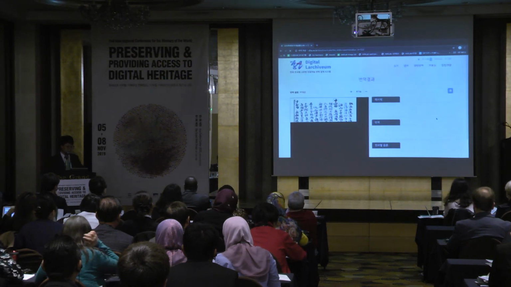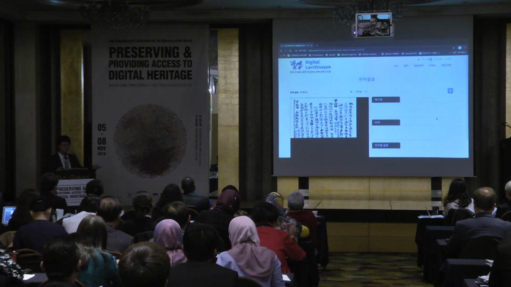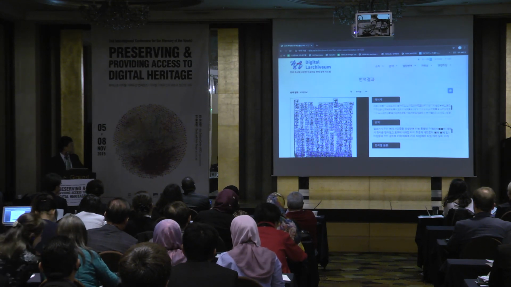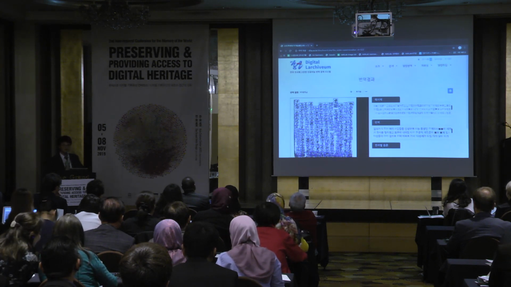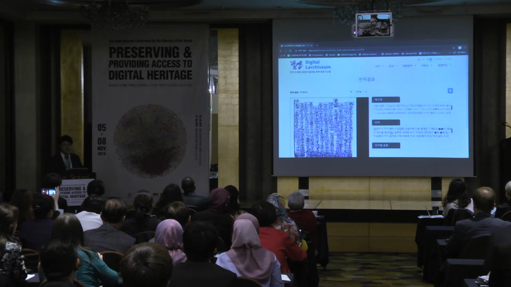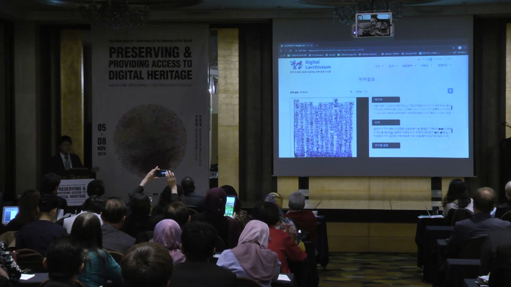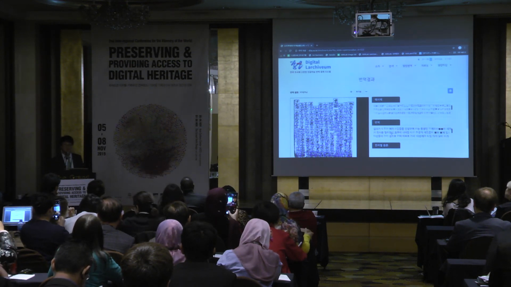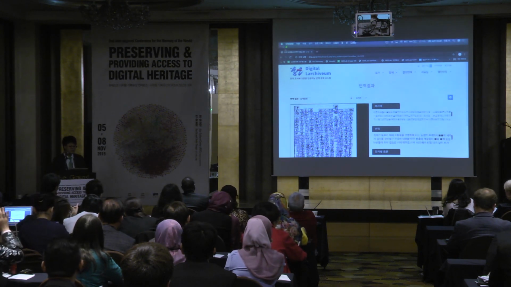Here, this is the original. All of our current data is sent to our server, and then the server shows the original face, and then here it recognizes all of these characters, segments them, and translates them into well-written Chinese form, and then this is the translation. Maybe it is not exact, but you can catch what kind of contents are there. Before that, it is just a kind of code. Now you can understand what their concern is or what kind of context they are studying. This is our system.